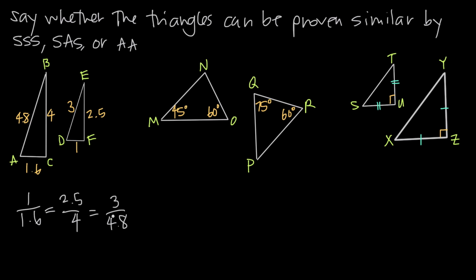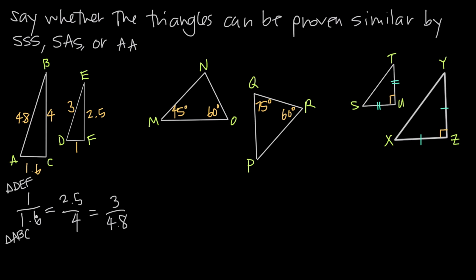The important thing to remember is that you always have to keep the lengths of the sides of one triangle always in the numerator, always in the denominator. So notice that all three side lengths of triangle DEF are in the numerators of these fractions. So we've got triangle DEF here in the numerator, and then the three side lengths of triangle ABC are always in the denominator. So we have DEF, DEF, DEF, and then in the denominators ABC, ABC, and ABC. So we want to make sure we keep that consistent and that we just take the sides that should look like they're congruent and pair those together in the same fraction.